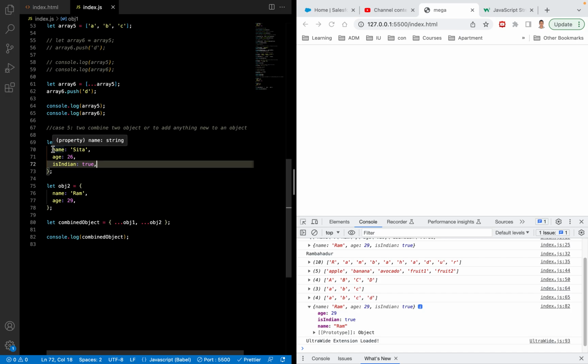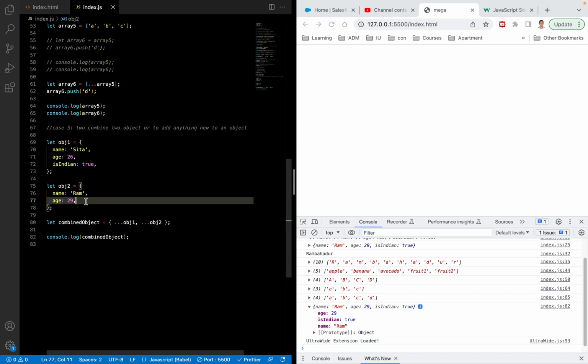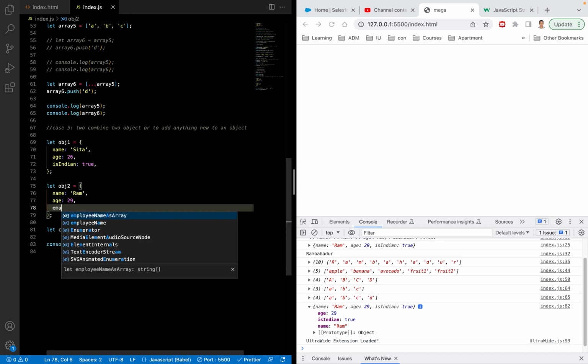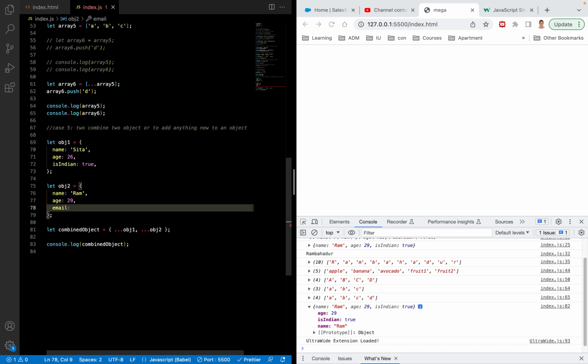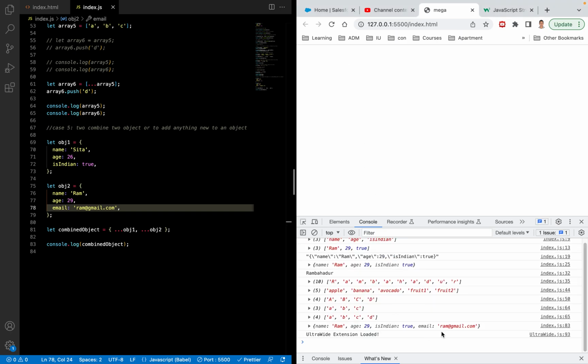Here, try to understand, it will take the common thing. If there are common fields, it will give priority to whatever you write last. So name and age will come from here, and the fields which are not common to each other will come by themselves. Let's say I put an email field, ram@gmail.com.